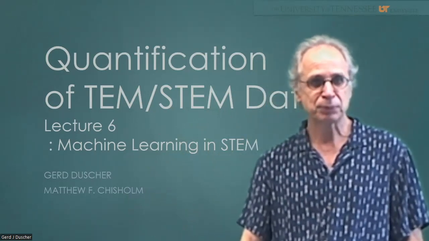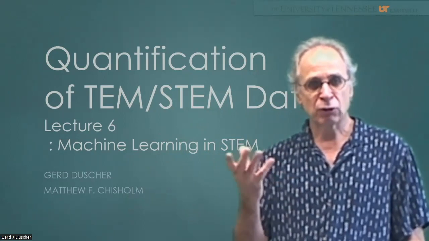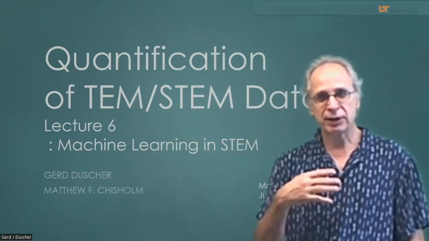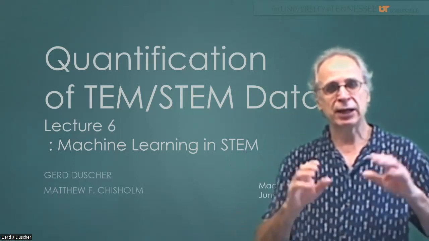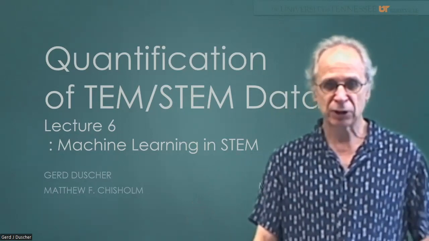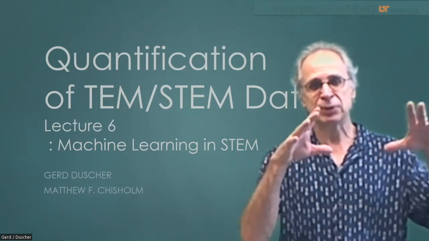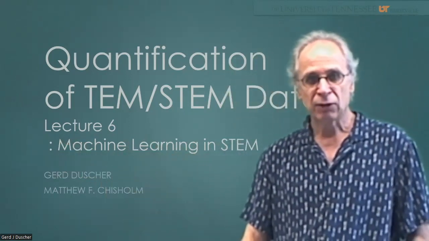So today we quantify images, and from the machine learning aspect, we only did the EEL spectra at this point, right? So it's machine learning. Today it will be a little bit fuzzy, and beginning of the next lecture, we will do more and more machine learning and advance in the machine learning methods as we go along. So the TEM part is in the beginning, and then we go more and more into the machine learning methods. So that's the overview of this.